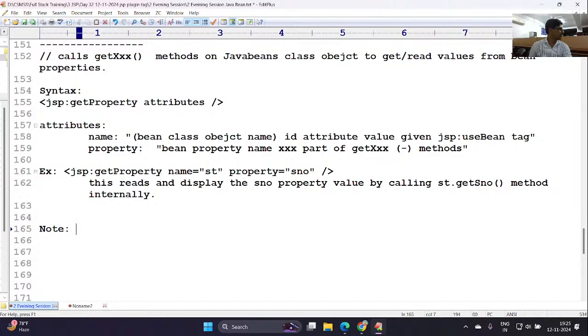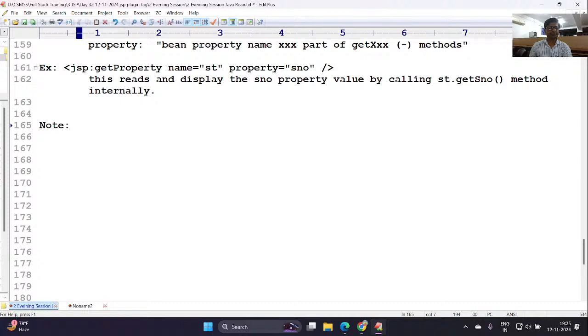Okay, let me add some note points for further. Is it done up to here? Okay, fine.